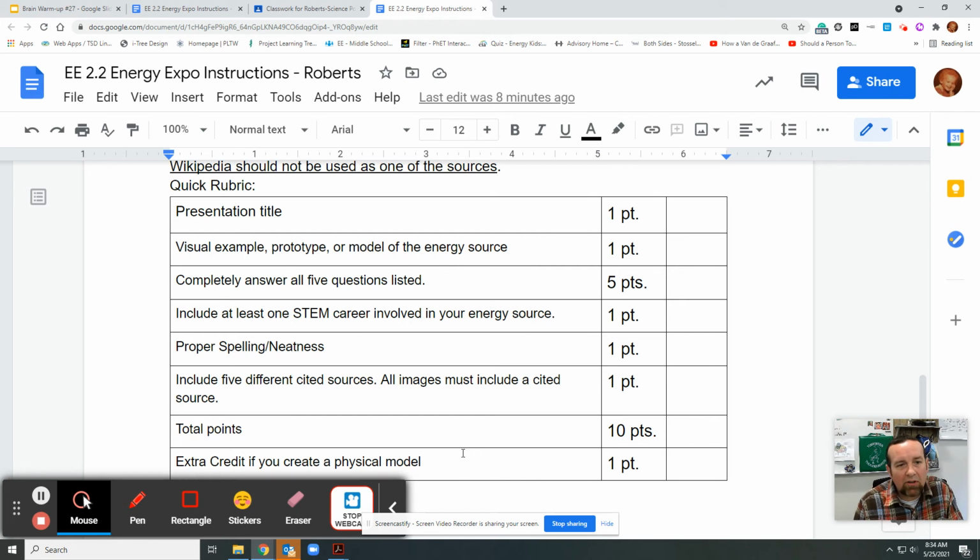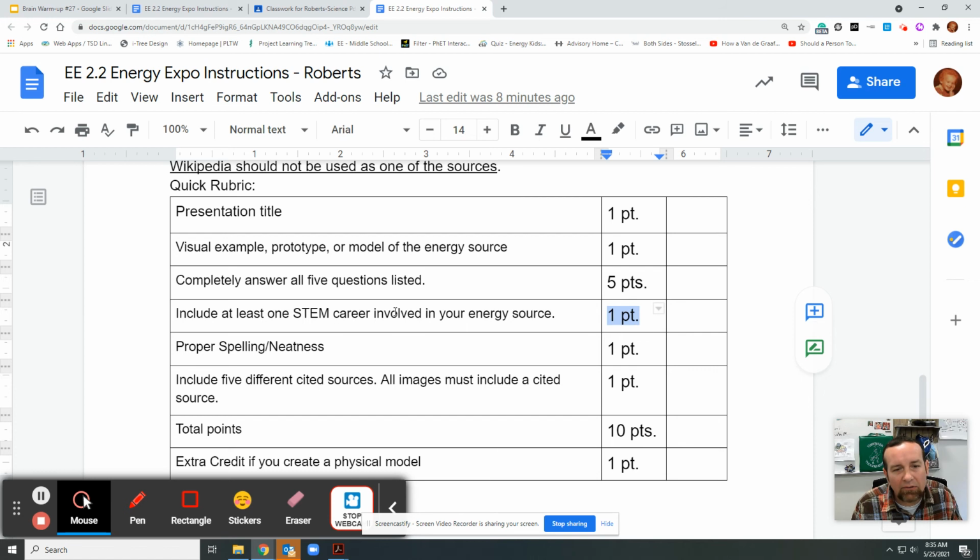So if your presentation has a title, boom, that's a point. If you have a visual example of some kind, a prototype or a model of the energy source, and again, that can be pictures or illustrations, that will work. Each one of those questions I just pointed out is worth 1 point each, so be sure to answer the questions in this document and turn it in.